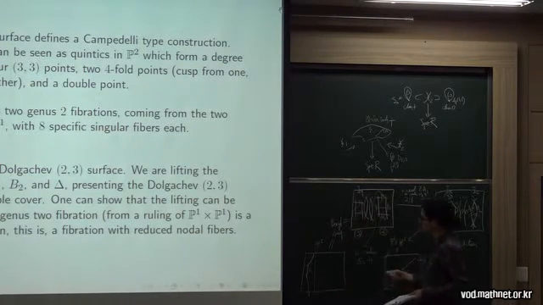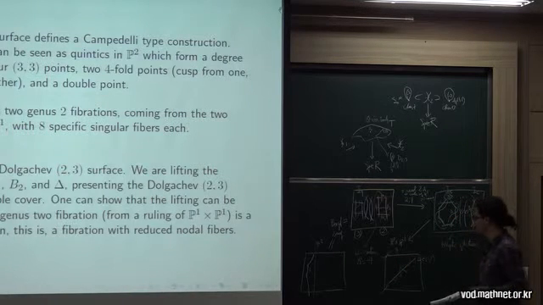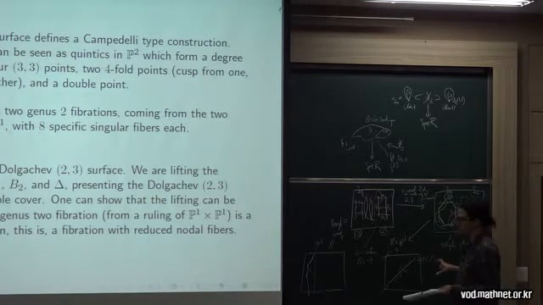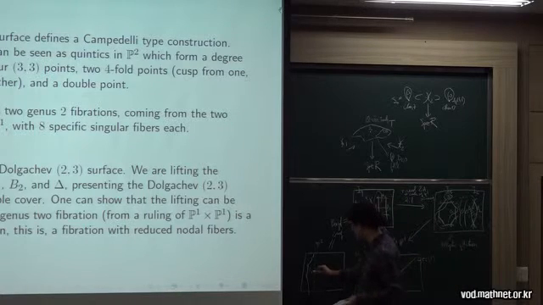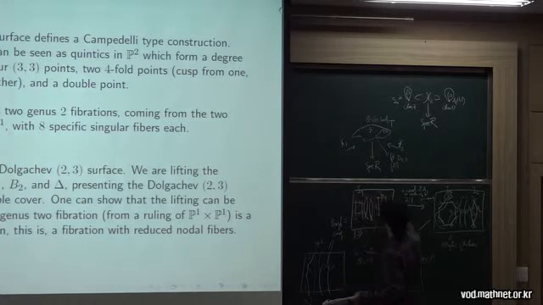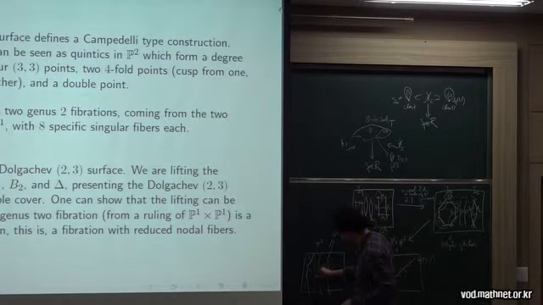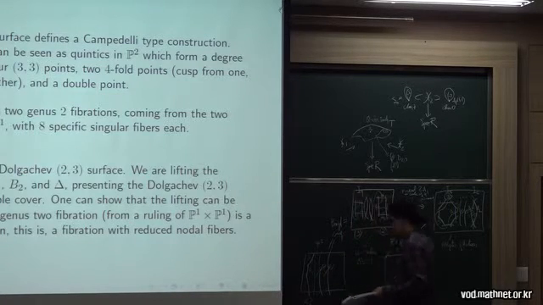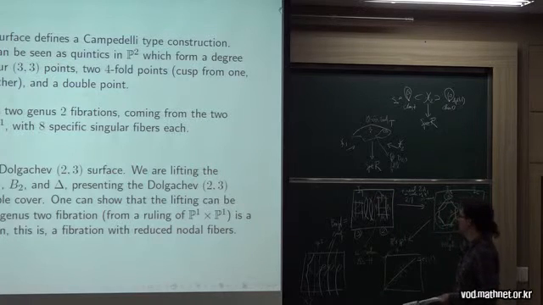I have to say that also Igor and Werner consider this genus 2 fibration, and they have a different configuration of singular fibers. Here we have this elliptic, and a rational one in between, and twice. And then we have two nodal ones like this. And these N1 and N2 are crossing like that, forming triple points. And then there are 4 pairs, and this is elliptic but singular. And we have 2 of them because of the 2 rulings.